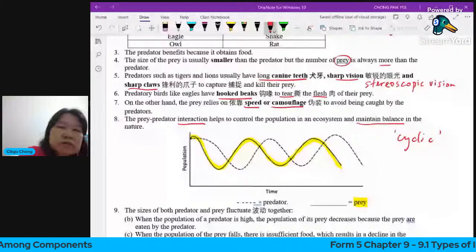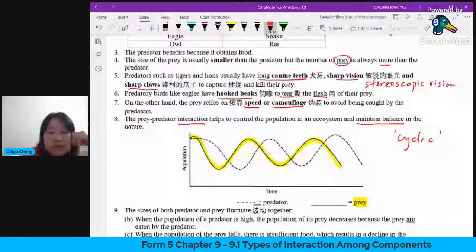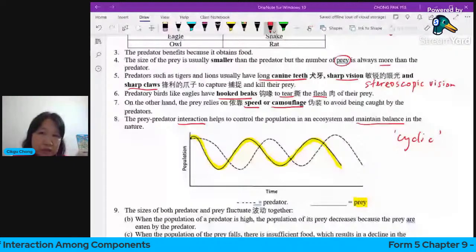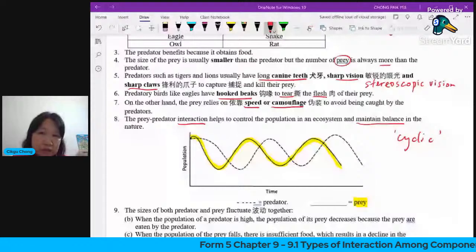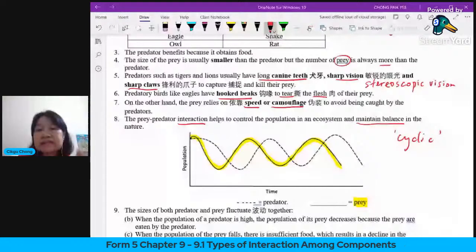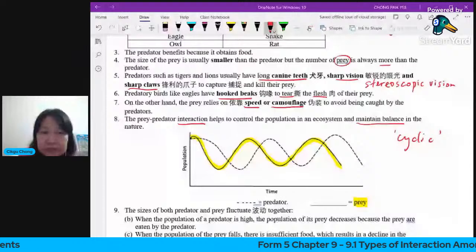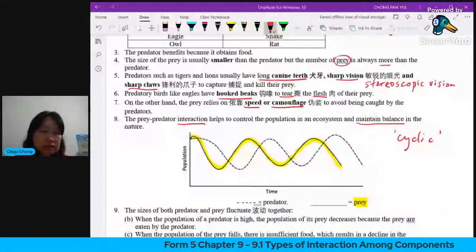Now, it follows when the population of the prey falls. Now it's getting less and less rabbit, right? So when it's getting less and less rabbit, your tiger will get less and less food. Isn't it? Less rabbit means less food for your tiger. So when your rabbit decreases in number, your tiger will also decrease. Correct? And see, it will follow suit. So when the prey drops in numbers, the tiger will also drop in number. So it follows the same pattern, it comes down.